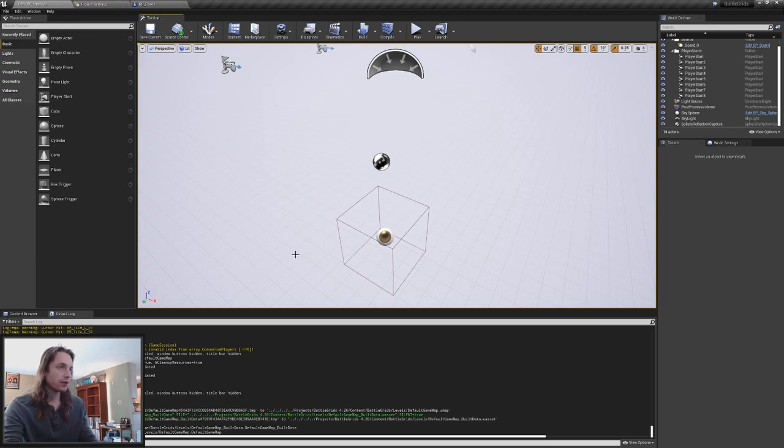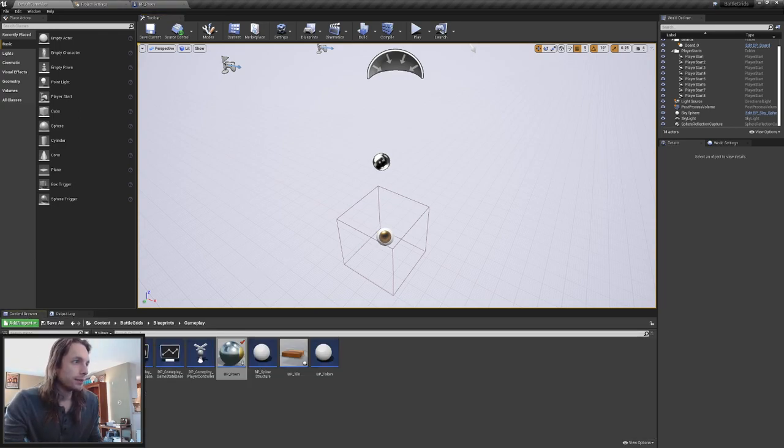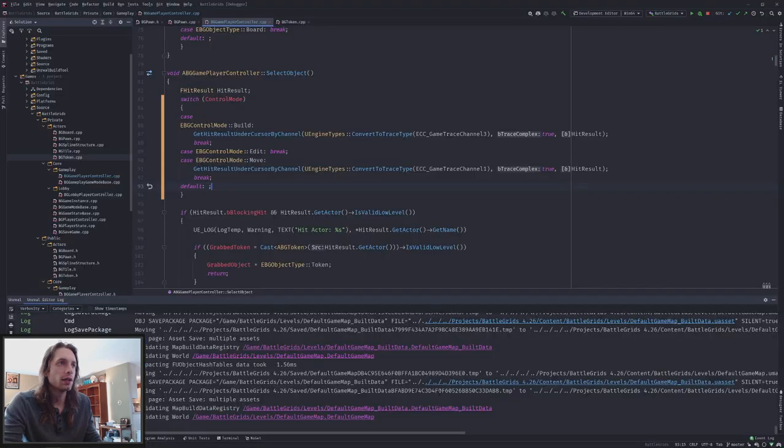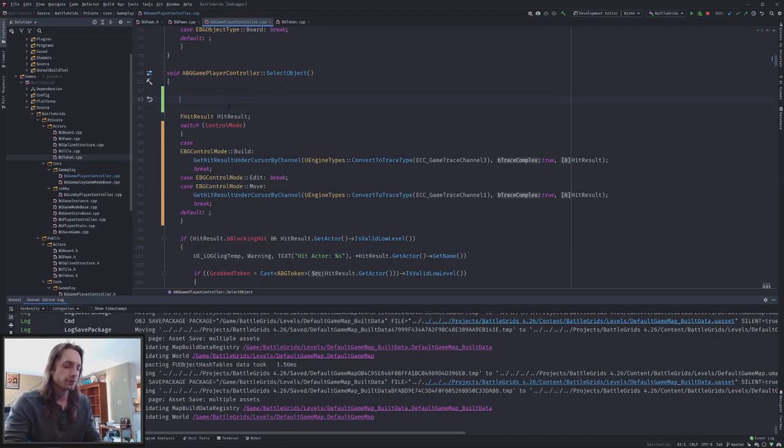I think I'm going to end early today and think about that problem. So I'm going to put a comment here: to do, improve this switch for movement of tokens and structures.